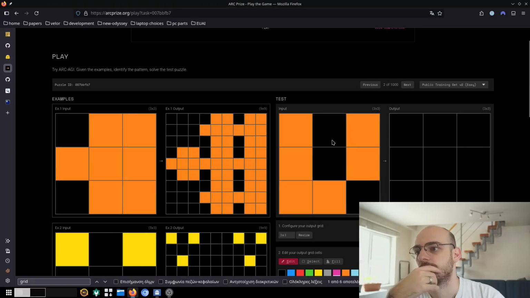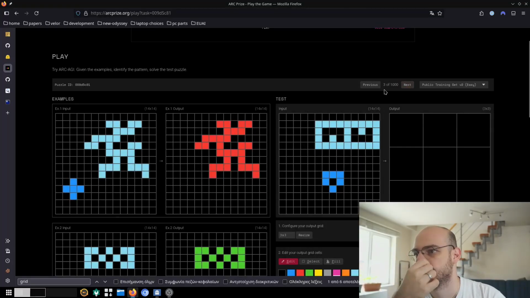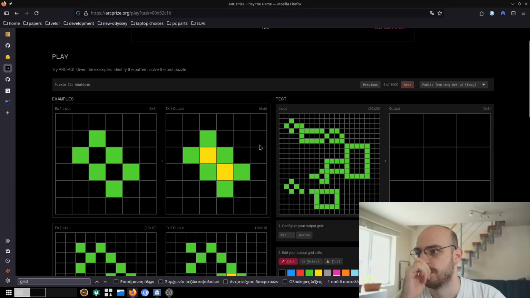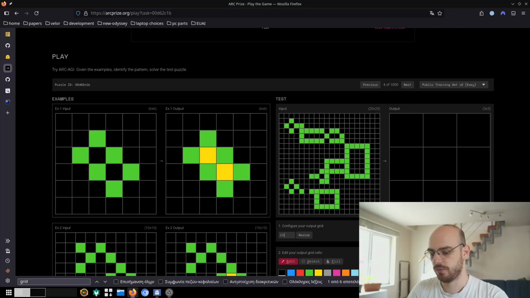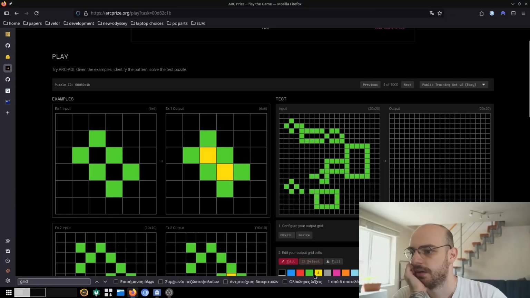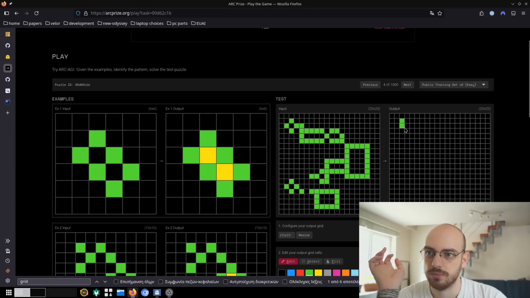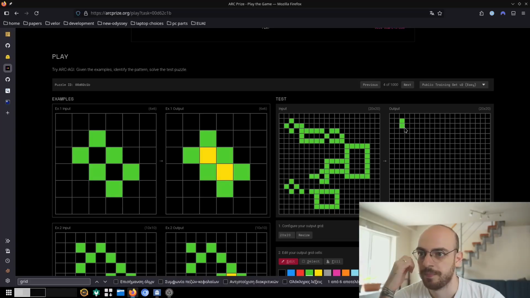But in this situation, if it goes and fills like the correct pattern, let's find an easy one that I don't have to think about. So yeah, it just has to fill everything. So if it goes to 20 by 20, and it fills the correct one to be here, and then it fills the correct one to be here, I want this to be punished a bit, but I don't want it to be punished a lot, right?